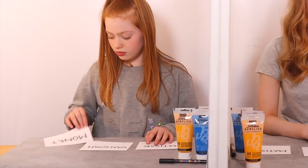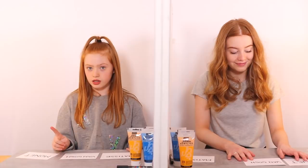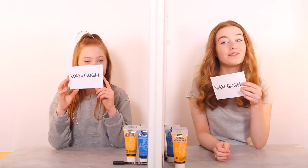Our mum said there are two more rounds and we're not too sure what they can be now — maybe paintbrushes. Three, two, one. They're turned over. Do you think this is going to be a technique or a design, or like a painting? Okay, so it's an artist. We have Matisse, Van Gogh, and Monet. I only know who Van Gogh is. So Monet is a French impressionist painter; Van Gogh is a Dutch painter famous for Starry Night and the Sunflowers — I did the Sunflowers in school; and Matisse is a French artist known for really colorful paintings. I'm going to go for this one — I know a lot of his paintings and some of the colors I've picked will go with them. And I'm going to go for this one.